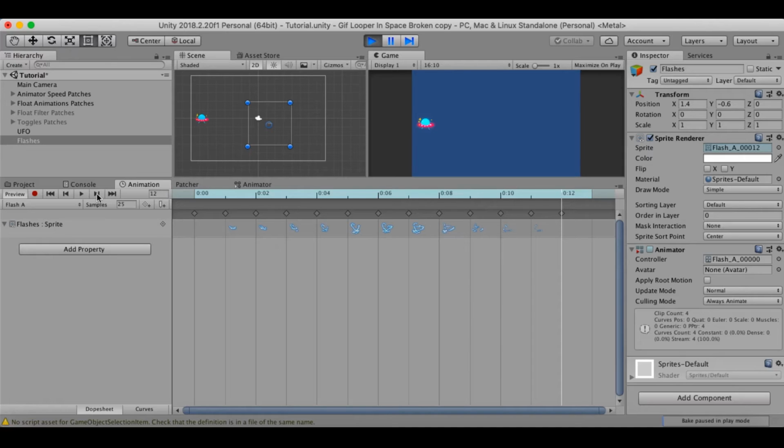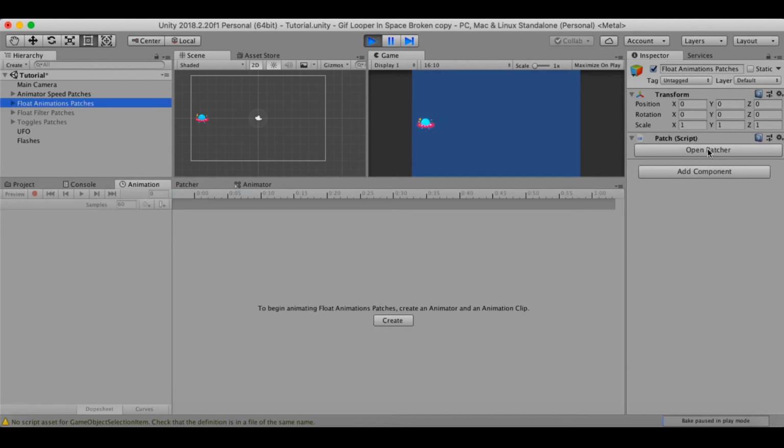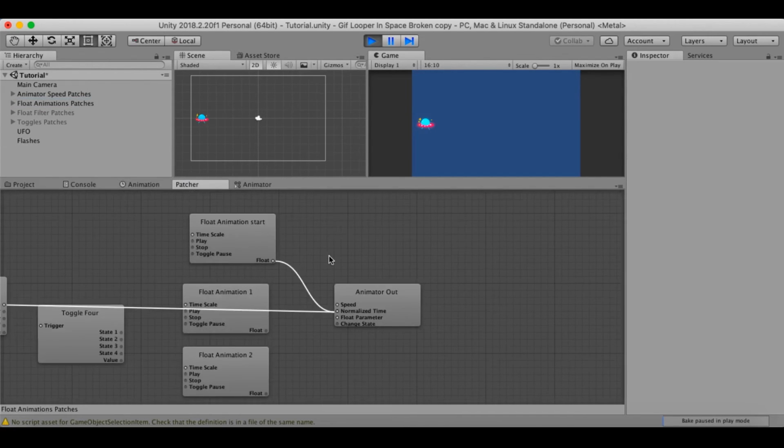So if we don't want this animation to play at the beginning, we could do the same thing with the UFO, just send a float animation that is constantly sending value 0, so it stays in the beginning state the whole time. But we can also simply send the value 0.99 into this guy's animator, so it will start with a transparent sprite and basically stay there, and that way we don't have to stop a float animation on start to make it work, just like we had to do here.